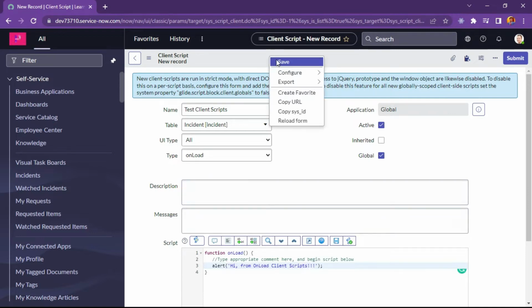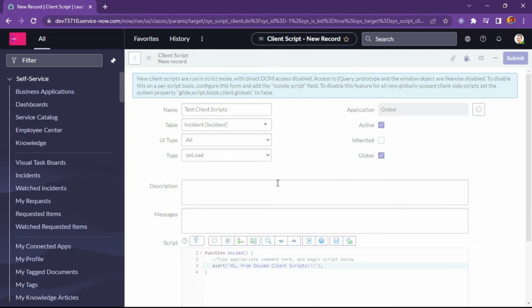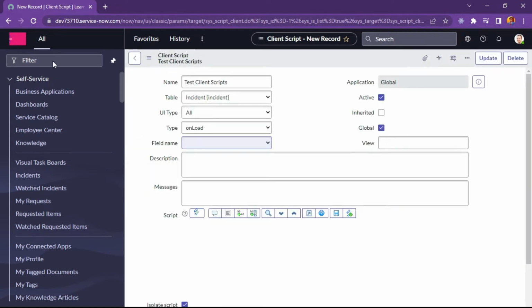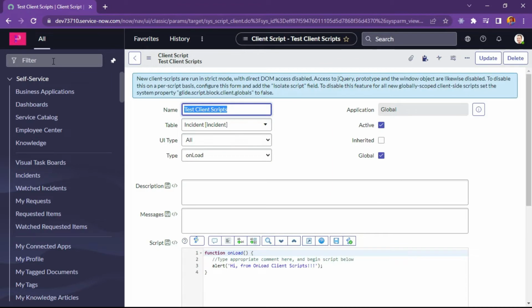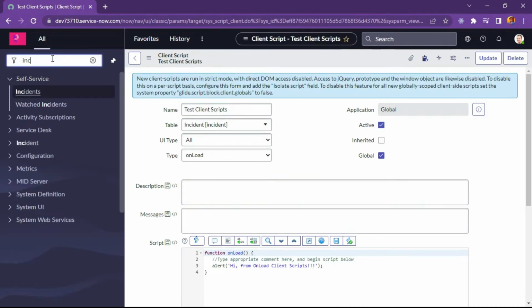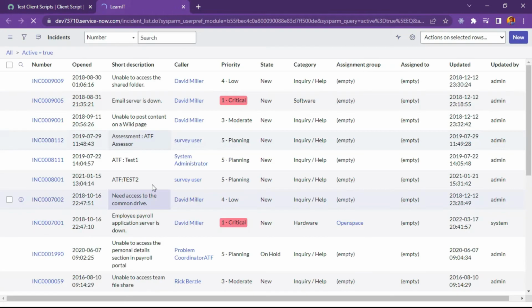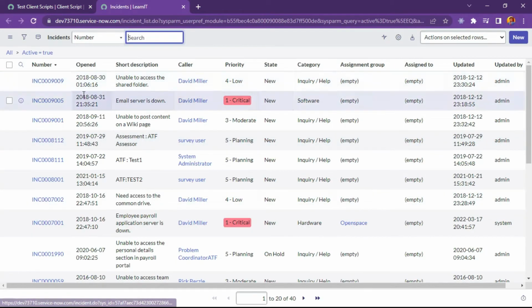So let me save it and see how this client script will be executed on the incident form. So let's go to the incident form and see how our client script will execute. So I will open a list of incidents here and I will open any incident.